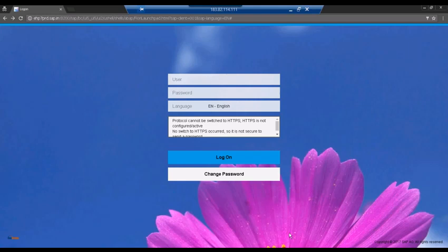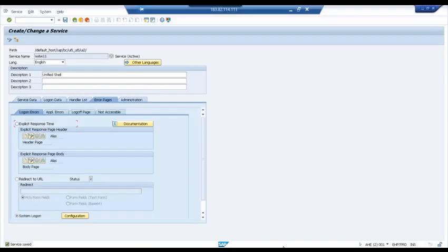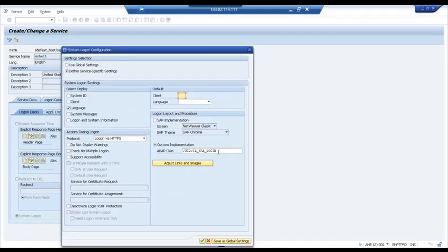So what you can really do now is, as I mentioned, the class which we mentioned here is going to pick up a picture from the MIME repository, and it will set that picture as the background for the Launchpad login screen. Now if we change that particular picture, it will pick up the new picture and show that as the login screen. So let me show you how we can do it.